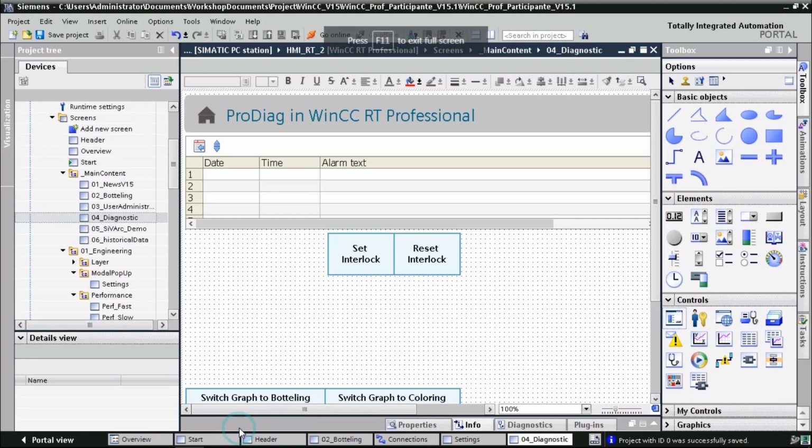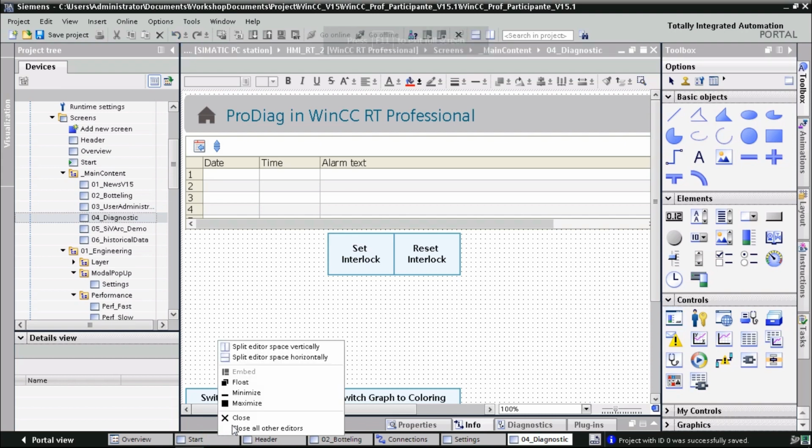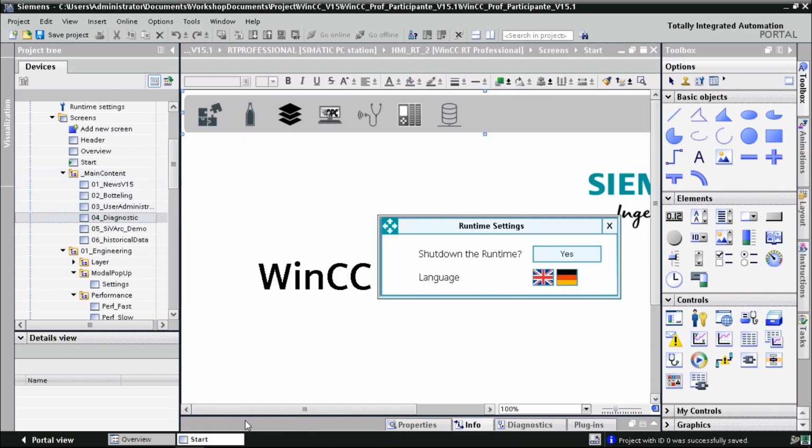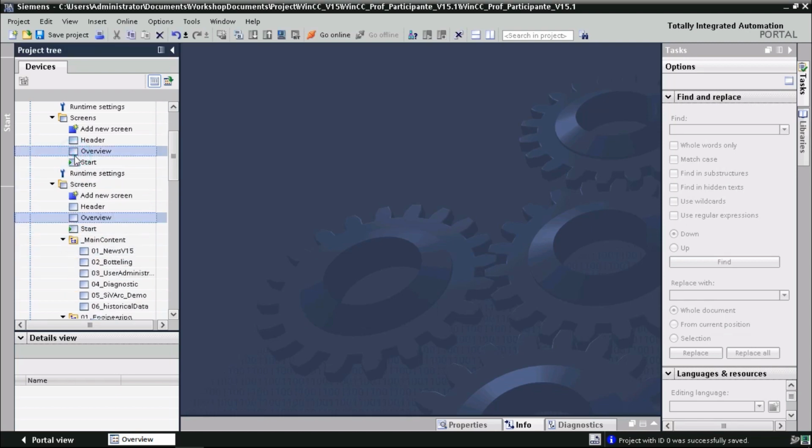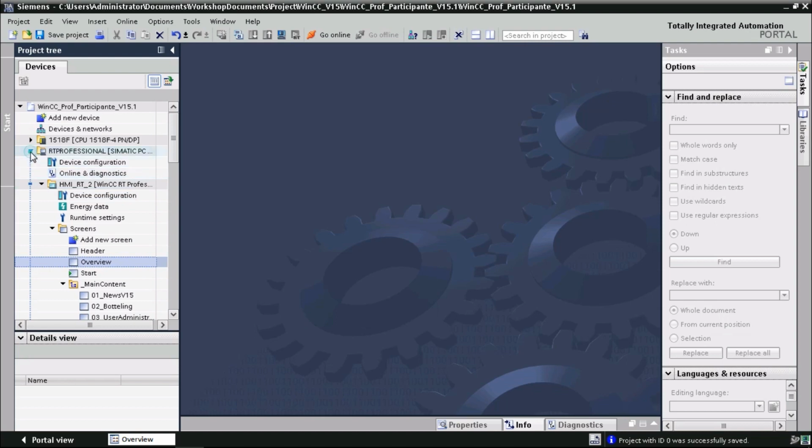I'm going to start with the general settings of ProDiag. So you can find the general settings of ProDiag in your common data under supervision settings. I open this one up, and that's basically the same thing as in the screenshots in the slides.